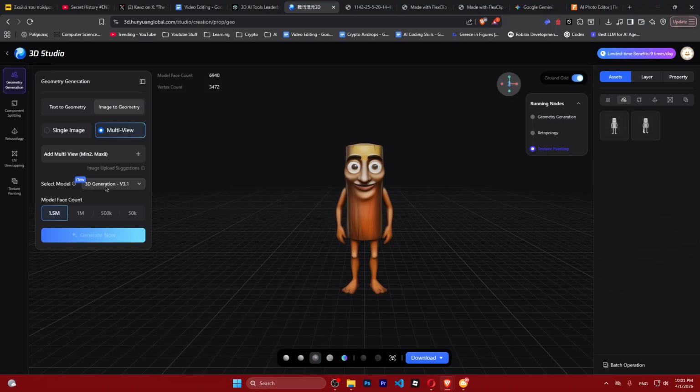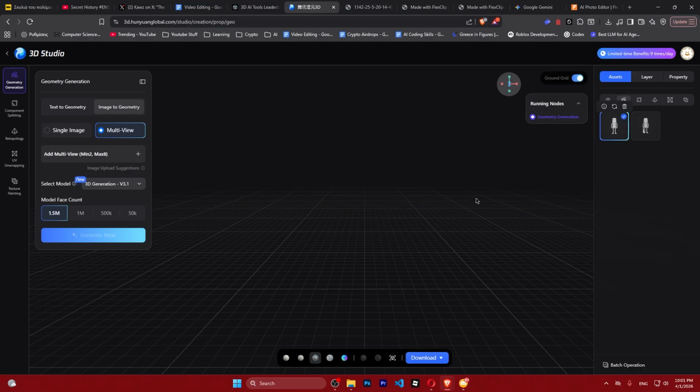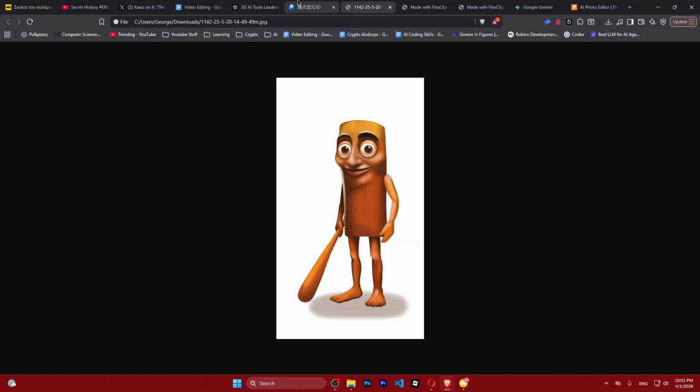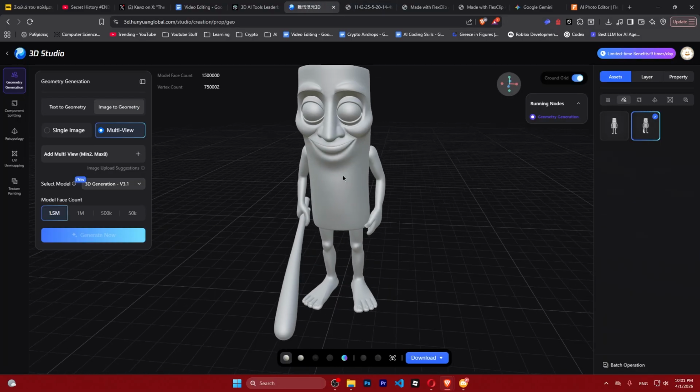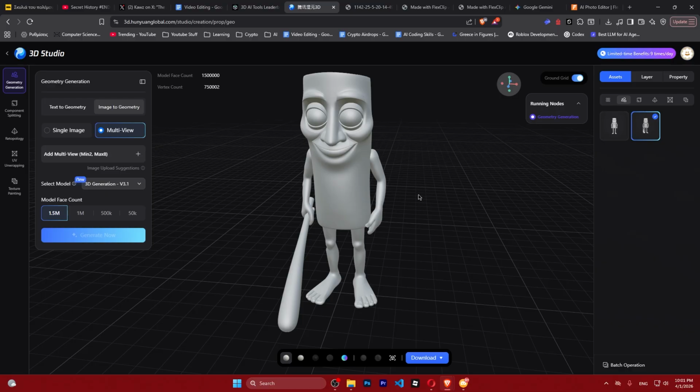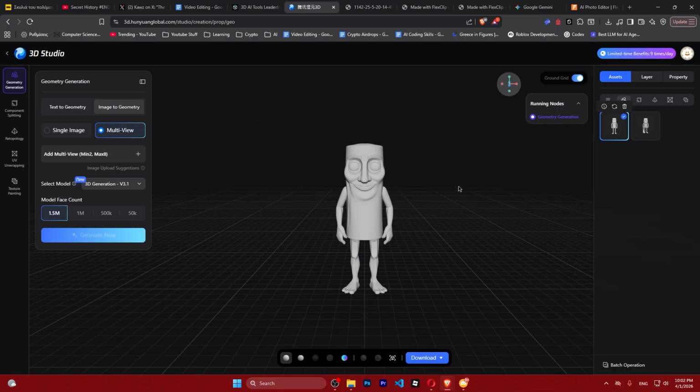You can select the face count, the version of the model. I use the new 3.1 model, highest model face count, and for the first image, the single view image, I generated this 3D model that you are going to see on screen right now. And it looks really good. It's very close to exactly what we wanted. I really like it. It has loads of details. But of course, you cannot use this model as it is because it's very detailed. It's gonna be very heavy to put this in a game, because computers are not yet that powerful.